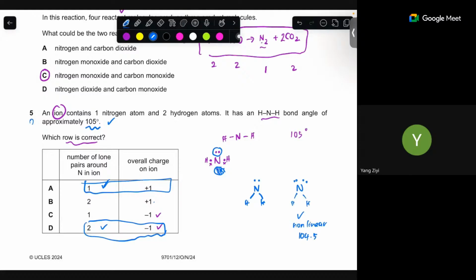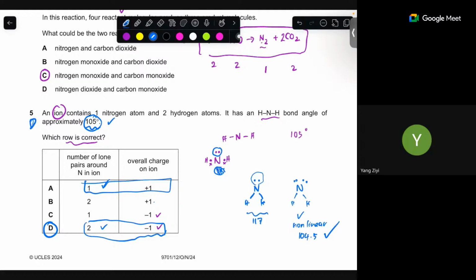You can see it's almost similar to that. But if you follow this other shape, it's going to be something like trigonal planar, but because there is a lone pair over there, the angle is not going to be 120. It will become less than 120, maybe 117 and so on. It is impossible to get 105 degrees over there. Therefore, the best answer over here is going to be D. So the answer is D.